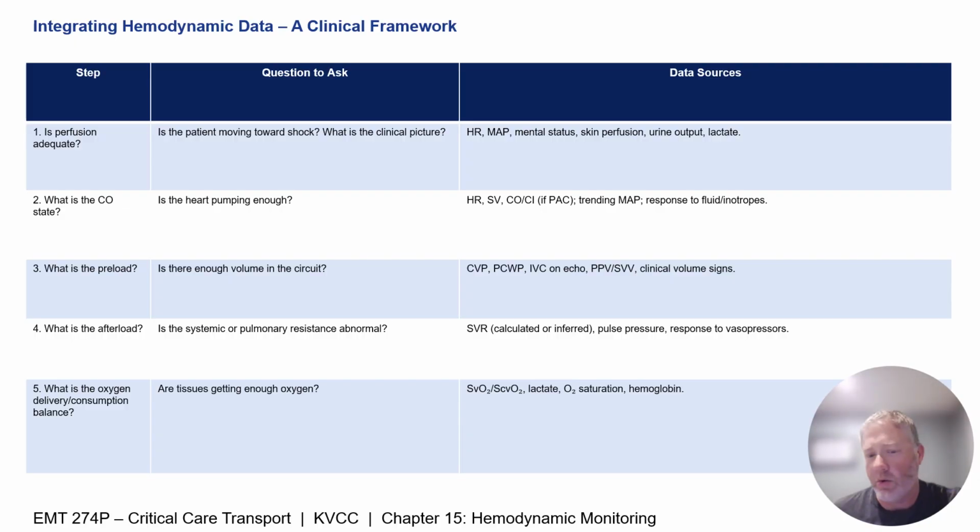We're not going into O2 delivery and O2 consumption. That's way beyond the scope of this class. But the question is, are the tissues getting enough oxygen? Well, how's their lactate? How's their O2 saturation? How's their hemoglobin? How do they present clinically on respiratory assessment? Things of that nature.